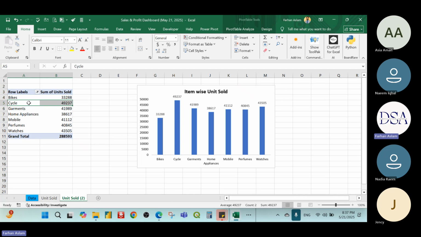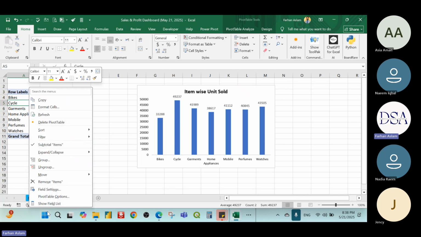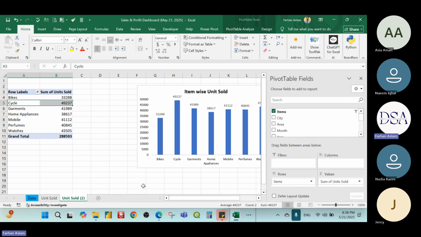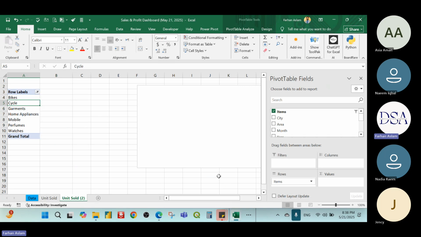For example, if I right click on this, go to show field list. And if you want to make another kind of chart, let's say you want to show what is the cost, unit sold, what is the unit cost, and another kind of chart. I'm just removing the variable from this category value site, and I am adding one more variable here.